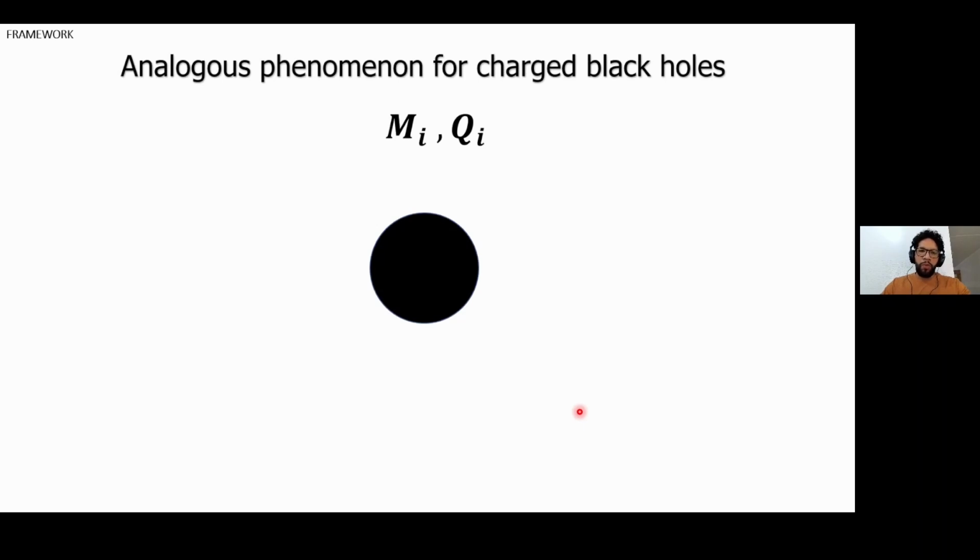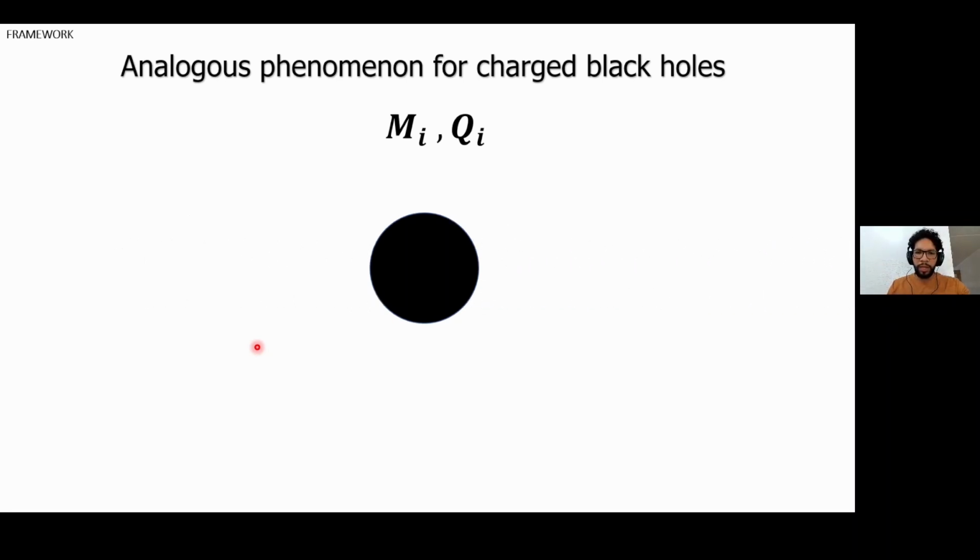An analogous phenomenon arises for charged black holes. Here we are considering a static charged black hole. That is, the solution is completely characterized by its mass and its electric charge. And initially, we assume that this charged black hole has a given mass and a given electric charge. So, for this case, the superradiance condition is now translated into this form. And again, omega represents the frequency of the incident wave, and the small q stands for the electric charge of the incident wave. And this term here is related to the electrostatic potential measured at the event horizon.